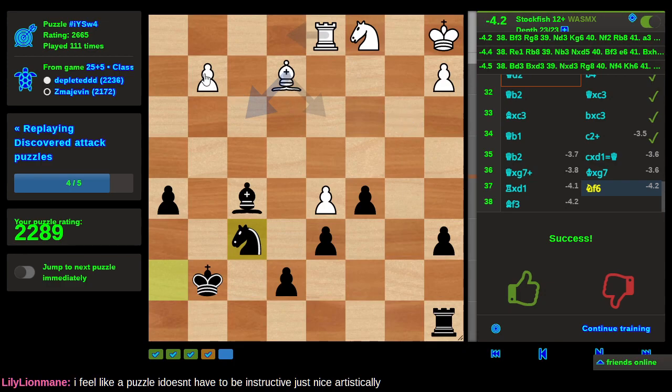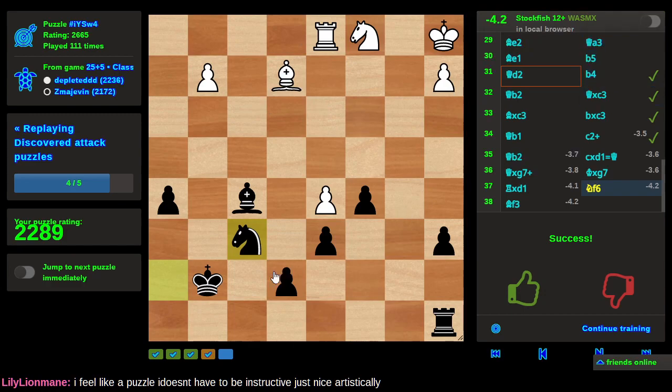Yeah, okay, so the fact that we're up two pawns and white's pawns are all on light squares, as is the bishop. Yeah, this is winnable. Yeah, you're right. I guess my standard for puzzles is they have to have some instructive value. But it's fine for everybody to have their own standard. But I think this is instructive.